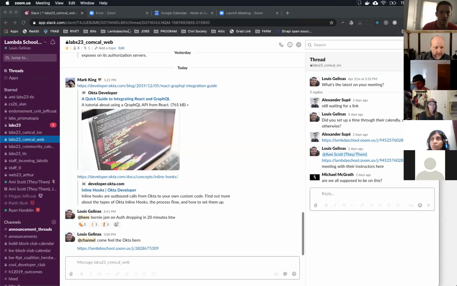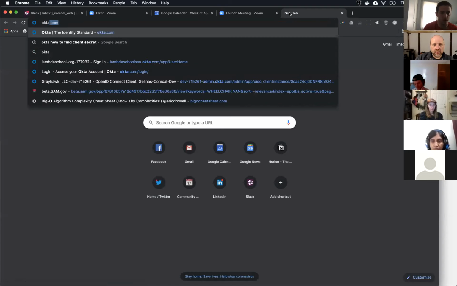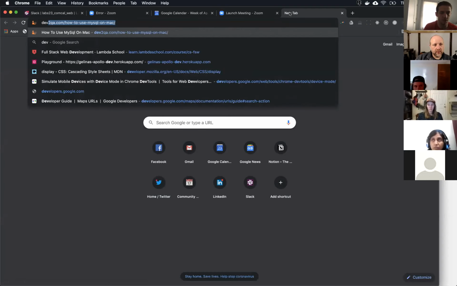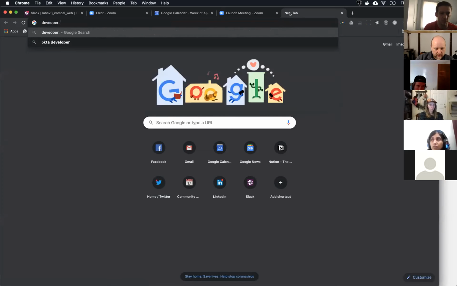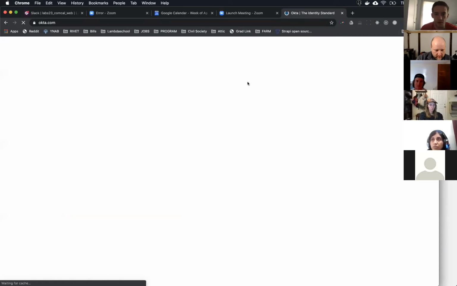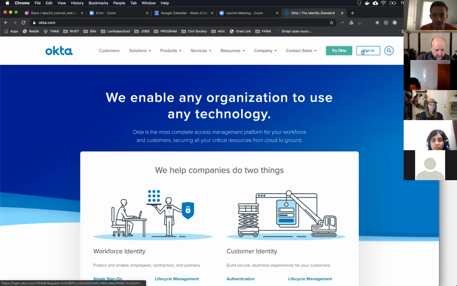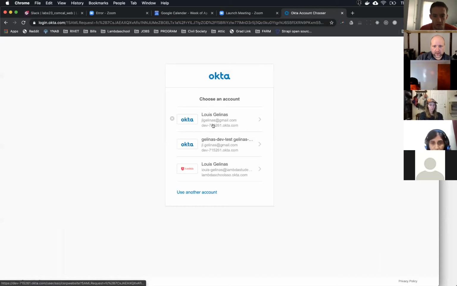Before I turn it over to some other folks to talk specifically about the app, I want to ask some specific Okta questions, if you don't mind me screen sharing real quick. So when I go to Okta as a developer, I think it's just developer.okta.com. So when I go to my Okta developer account, I think this is my Lambda school, right? So should I be using a personal Okta account? Should I be using my official Okta account? Or should we somehow create something for our app?